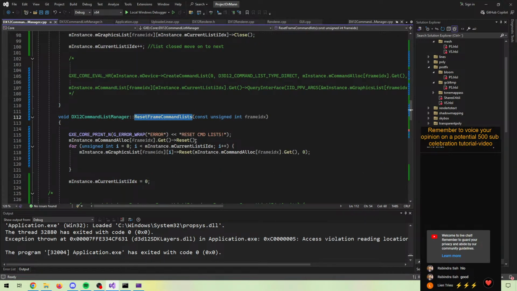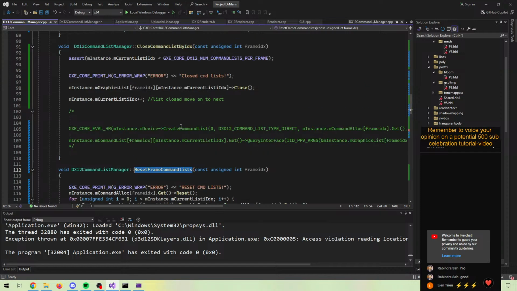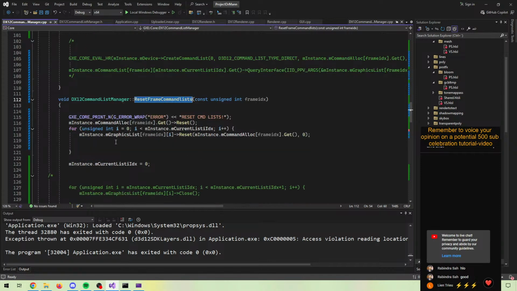So if we call close on the command list and increase the iterator, we're allowed to reset it because it's closed, and we can reset the command list allocator.